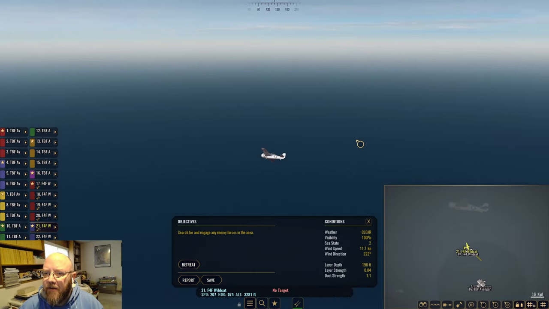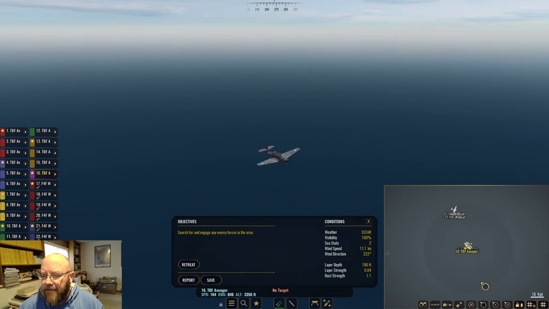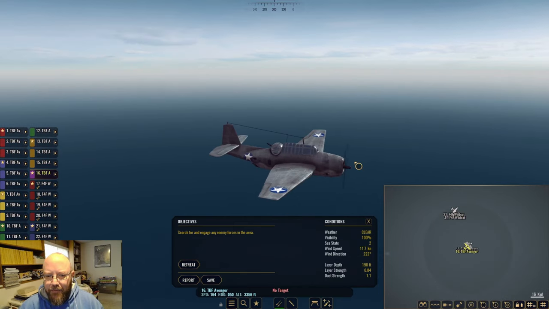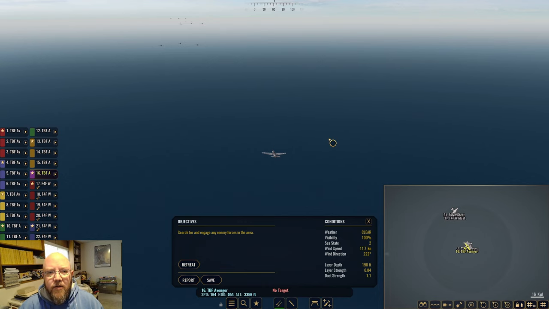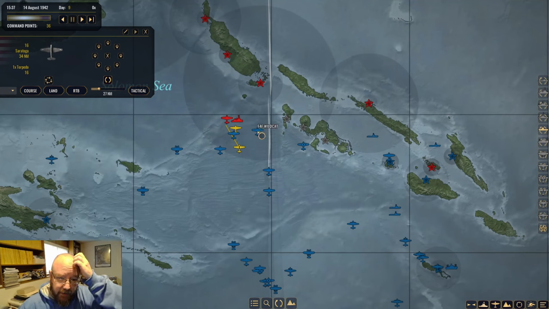Don't see anything with these guys. How about you guys down here? You spot anything? This is a really pretty model. They did a really good job on this one. Really, really good. Alright, we're good. Let's get out of here. We gotta find a carrier. The carrier's probably up in here.